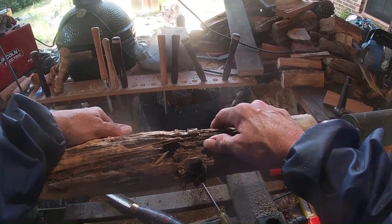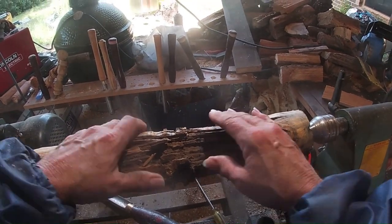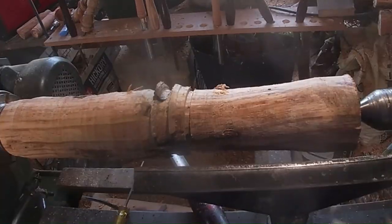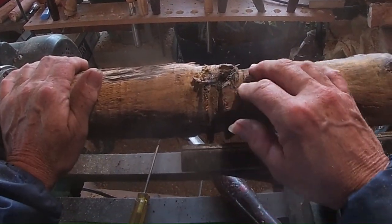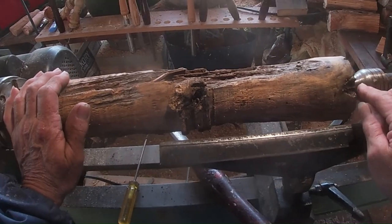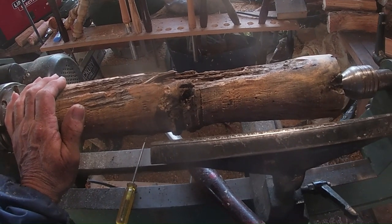Woo! That's a bad looking area, too. But it is hard as a rock. So I'm just going to work on this area. All right, let's see. Let me see what I can do in this area just a little bit. I still got to work on that. But mainly the cup, we got to get started. And then I'm going to go get something to eat.